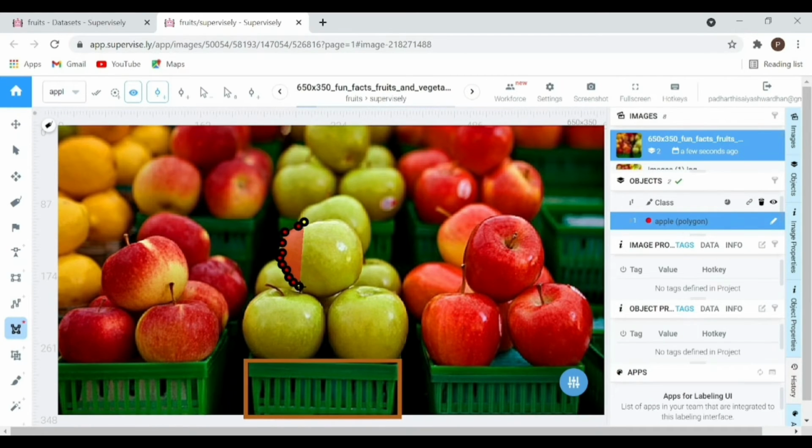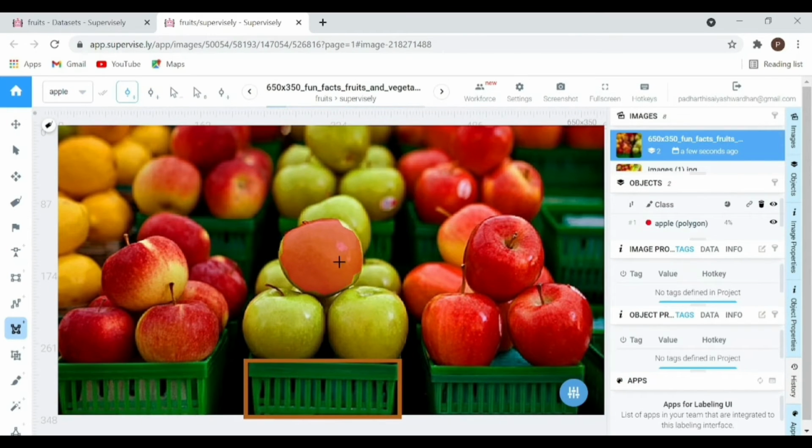You need to keep the points such that the whole object is covered. You can keep these points a little bit far away also. There is no problem. To make you understand, I am making it a bit nearer. Now once you are satisfied that the whole object is covered, you just press escape on your keyboard and it will identify.